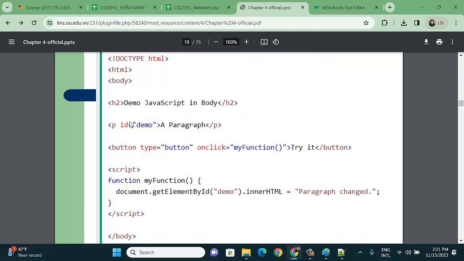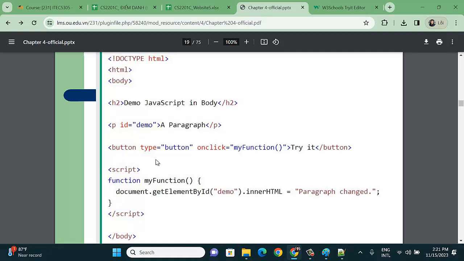For the example here, inside the body, right? We have the A2, we have P, we have button, and we have script. So the script can be in the header or at the end of the body inside the document. It's okay, because when it comes to this, it looks for my function. If it doesn't find it in the header, it looks inside the script inside the body.